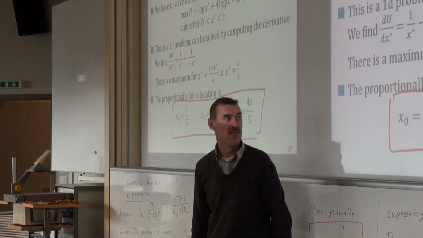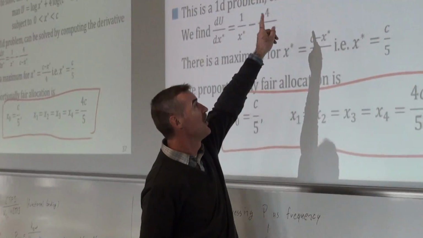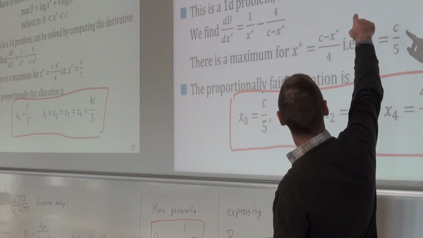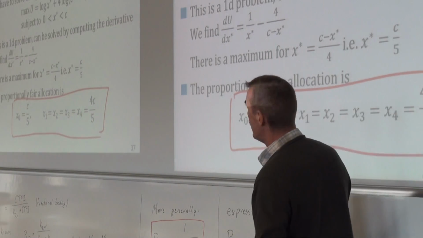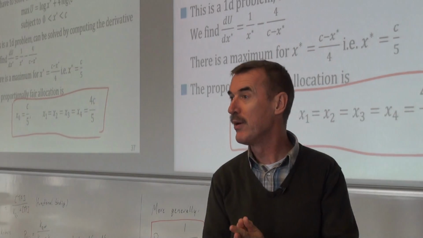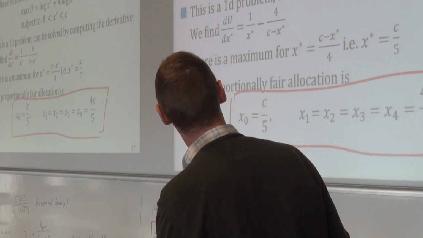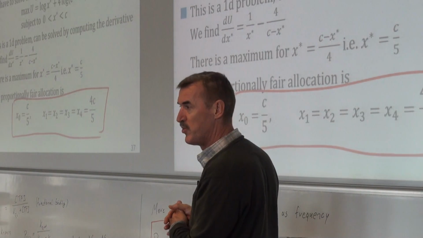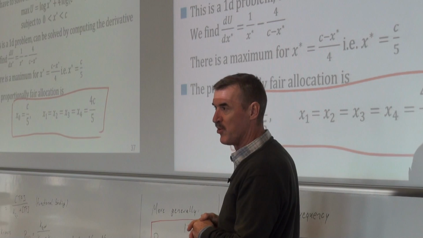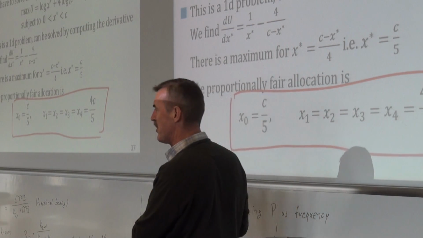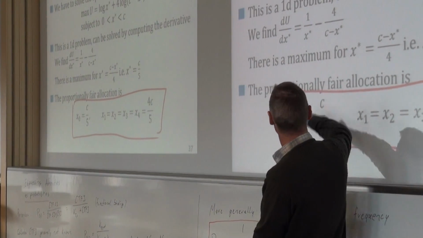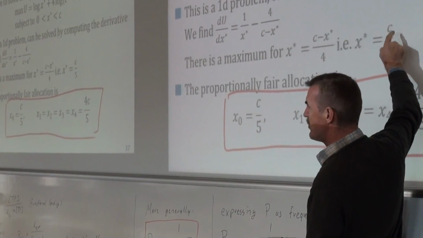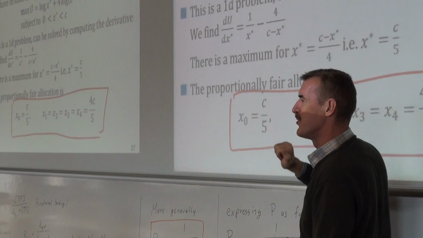I have to maximize u, which is log x star, where x star is x0, plus the sum of the logs of the rates of the others, which are all equal to c minus x star. So I have now a high school problem: maximize a function of one variable, x star, given by this, subject to the constraint x star between 0 and c. So I study this function of x star by computing its derivative, and find that it has a maximum. Well, we know from the theorem there's a unique maximum anyhow, so we can try to compute the derivative. We find this, we set it to 0, and at the end of this long story, we find x star is equal to c over 5, which was your proposal, right?